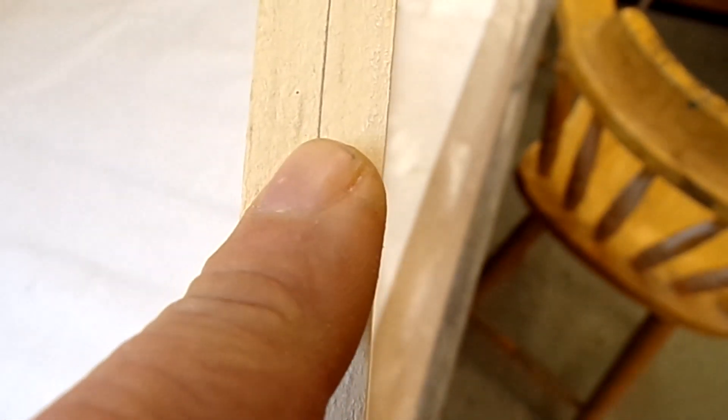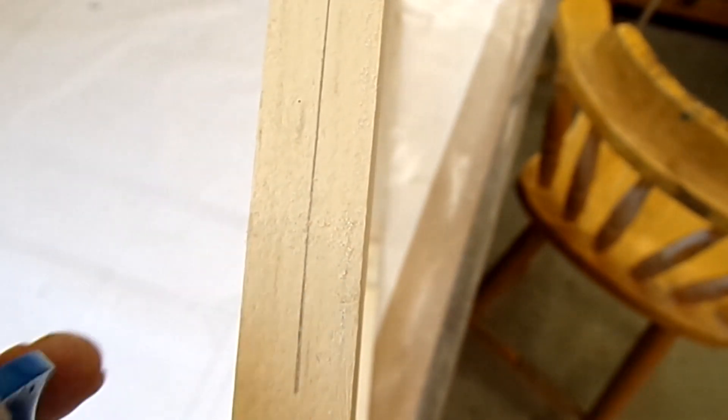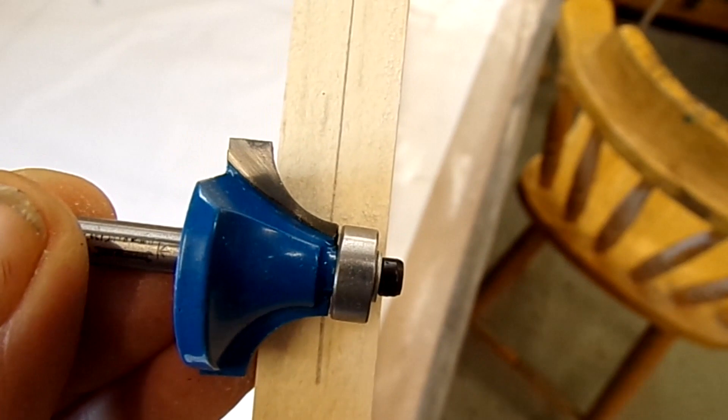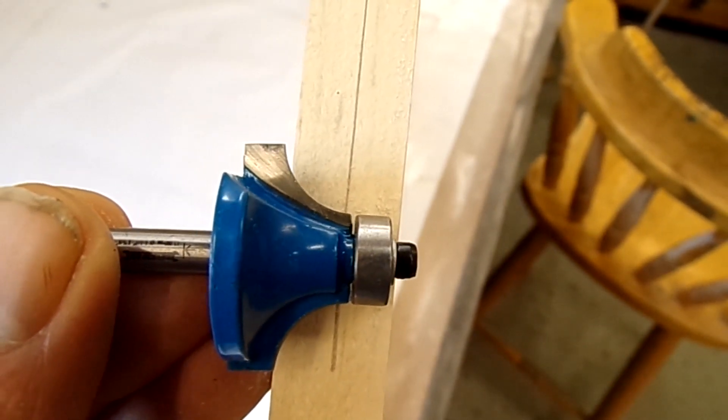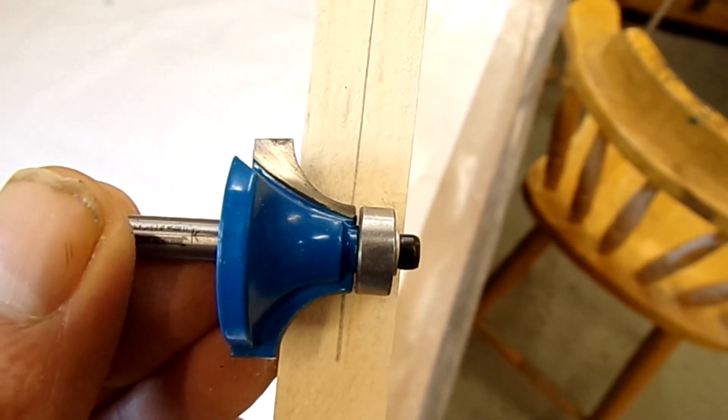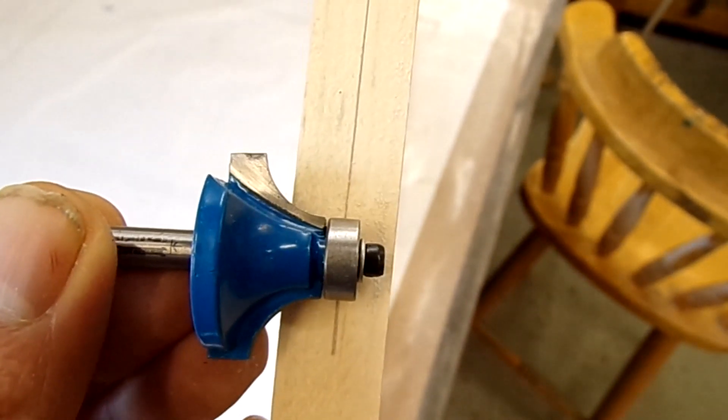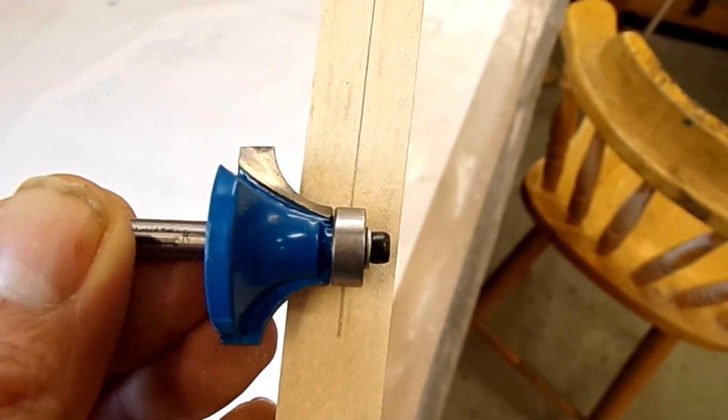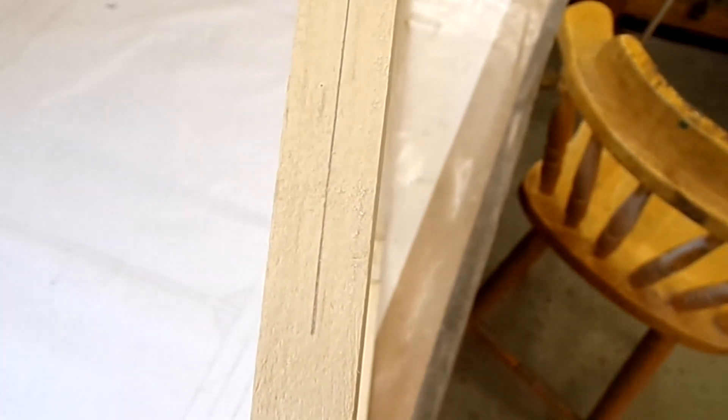I've drawn a center line on the leading edge here. I've got a round over bit which has a radius of half the thickness of the material, but the roller is sitting below that center line. So when I do the second cut on the other side it would be sitting into the bit that's already been cut. So I'll set this up about a sixteenth of an inch above that center line and we'll still get quite a good round over, which I'll finish off with sanding.